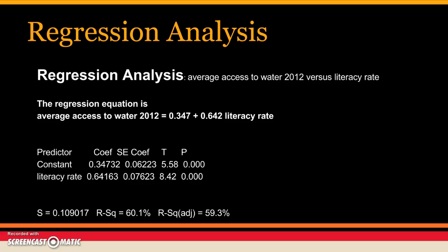We took our data, we graphed it, and we created a least squares linear regression line. You have the equation here. Again, literacy rate and access are both in percentages. So our line, you see our R-squared value is 60.1, which is not great. Probably, I'm guessing, a line isn't the correct relationship, and it's not perfectly linear. Thinking about the issue, it might be linear, or not linear, a natural log, but whatever.